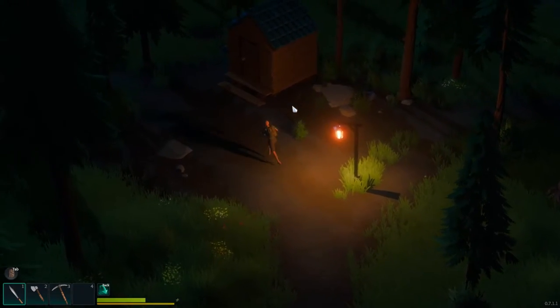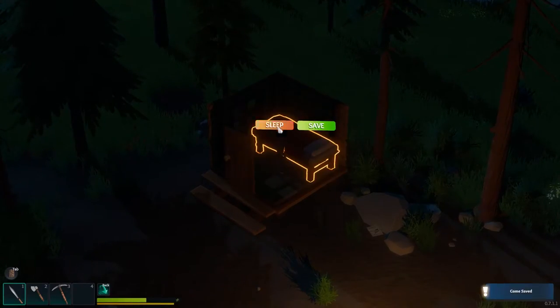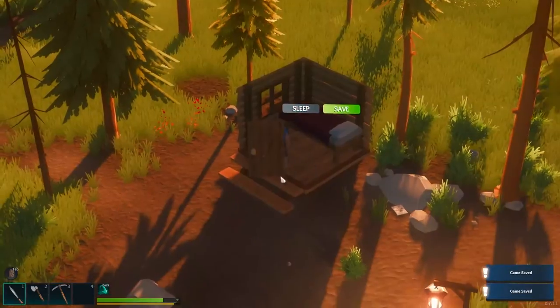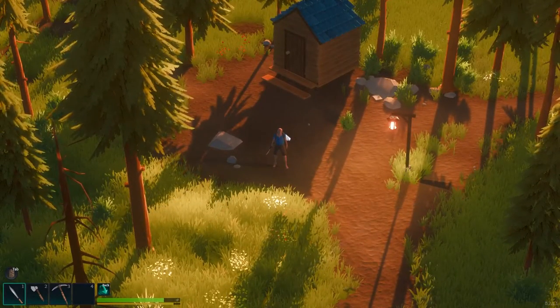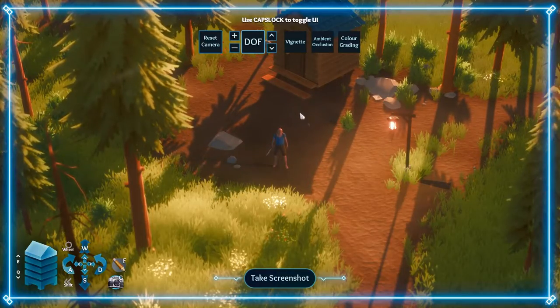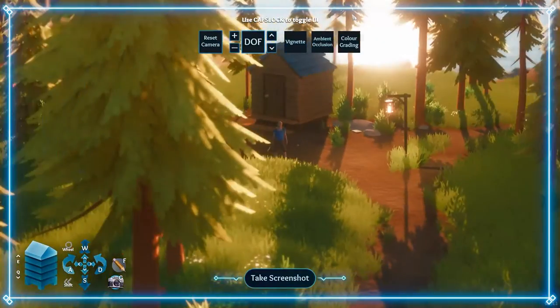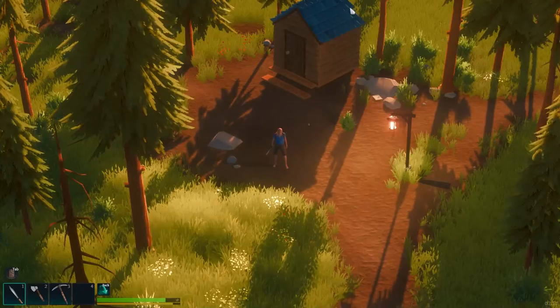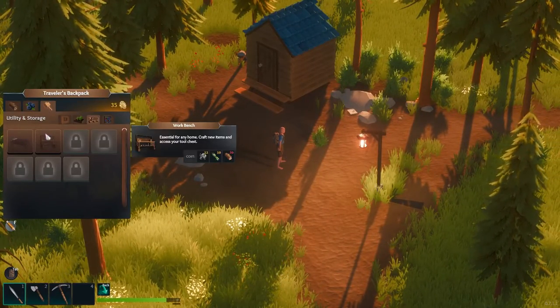And we're back. Okay, let's get a good sleep here. I think we did enough. Let's do a quick save and we'll sleep. Got some health back, which was nice. Ah, it's beautiful now. Okay, let's get the angle, huh? Get the sun coming up. Beautiful. Okay, let's craft the workbench.